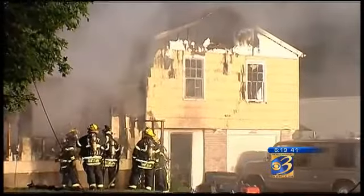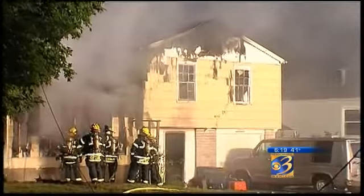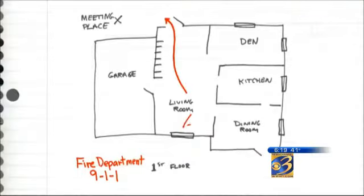So if a fire does break out in your home, let's say you're in the bedroom, very important to have an escape plan and a meeting place for the family, especially if you have young children. What happens if flames burst up outside of the door? What should a child or an adult, for that matter, do? The important thing is that you've got two ways out of the house. If they're in their bedroom, which we focus on a lot, if the door is shut, you want to test the door before you go out.